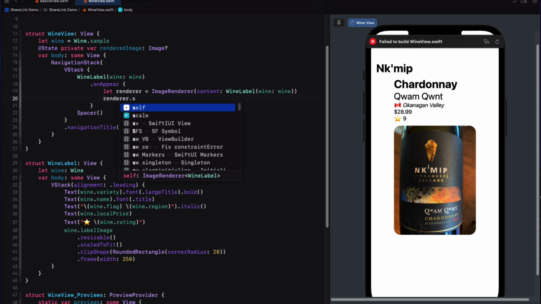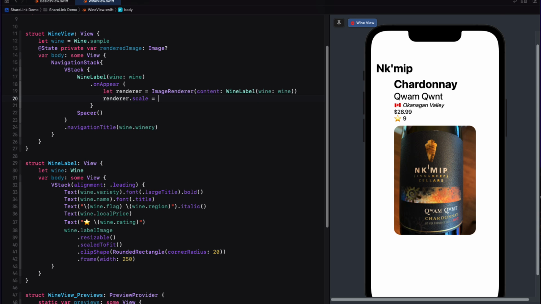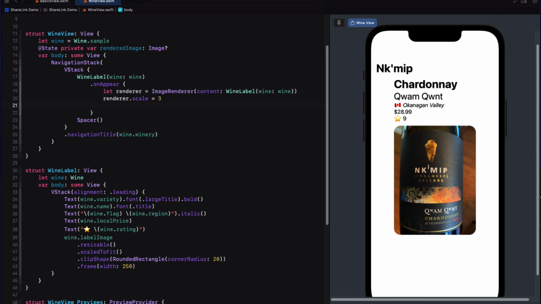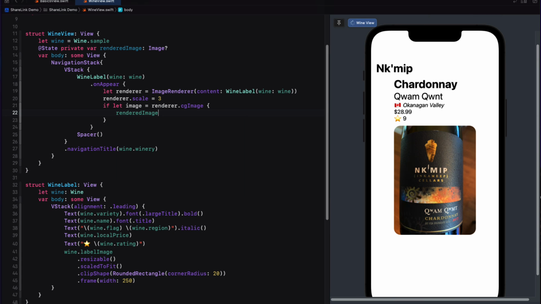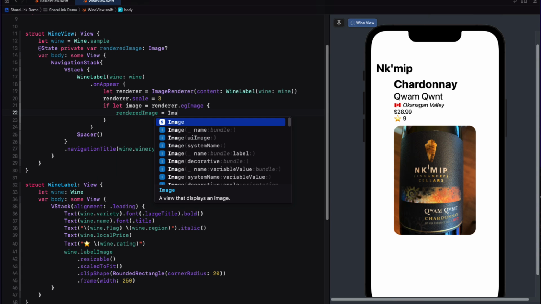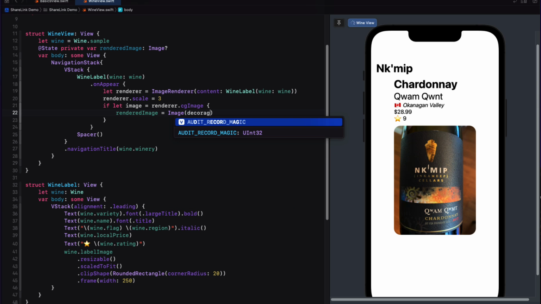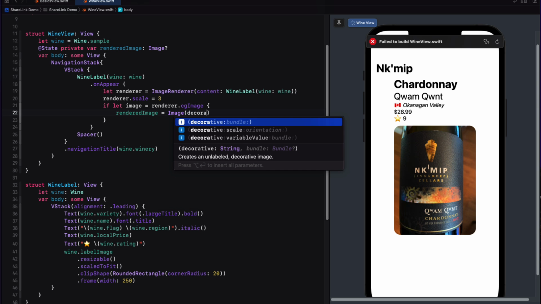Next, I'm going to set the renderer scale to 3. And then I can use an if-let to create an image from the renderer's CG image, and then assign it to the rendered image, the image formed using the decorative image with a scale of 1.